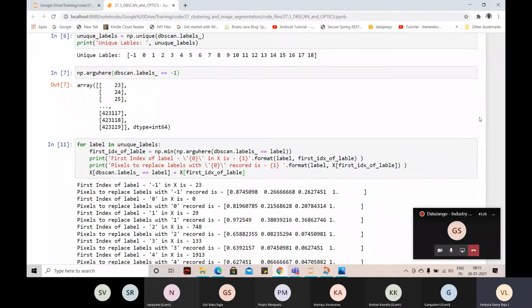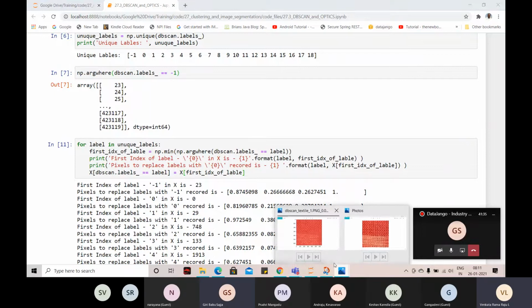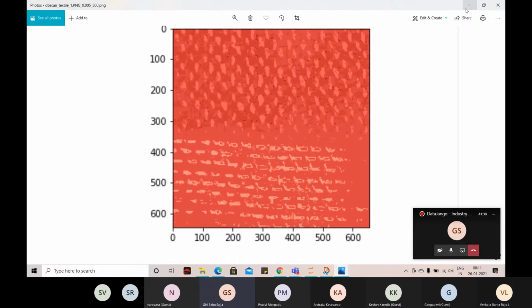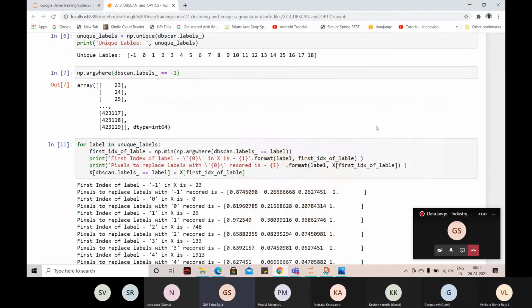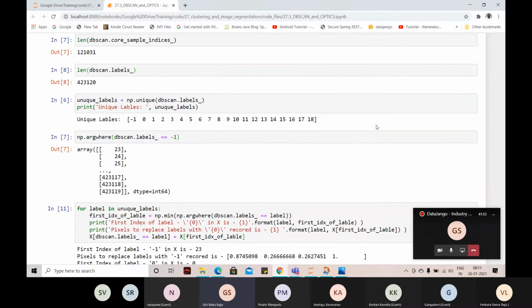Narayana asked a question: when to use DBSCAN, when to use K-means. At least my understanding, I may be wrong. Particularly here, the requirement is to measure the number of threads. When we need to measure the number of threads, we need to see which are close to each other or which are in a sequence. So the closeness is what we need to identify and then count. So maybe this is the right method to get that closeness.